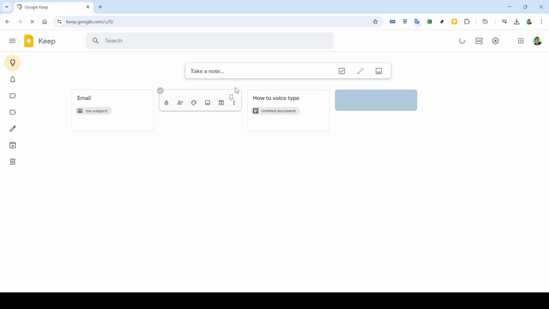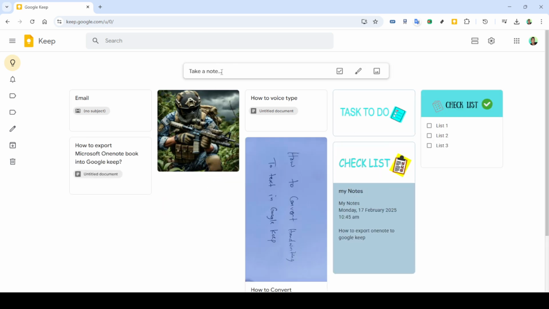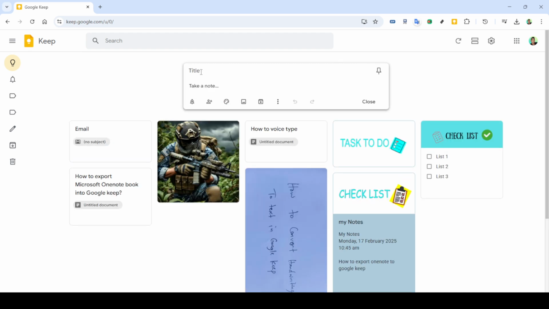Ensure you're signed into your Google account, and in a new browser tab, locate and click on the Google Apps icon, often represented as a grid or a set of small squares generally found at the top right corner of your Google homepage. This is your gateway to a multitude of helpful Google services, including Google Keep, which is what we'll be using today. Once you've opened Google Apps, scroll through the options until you find Google Keep. It may be listed alongside other Google services like Google Docs or Google Drive.